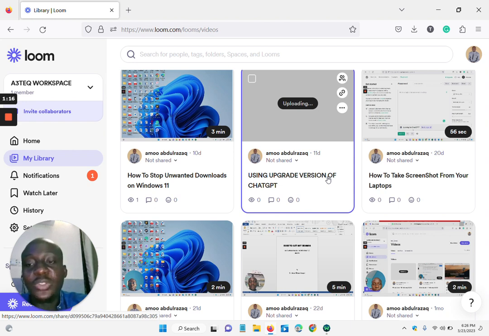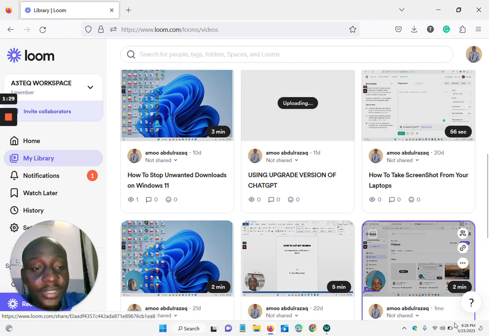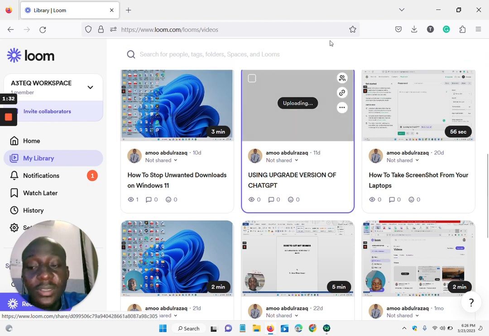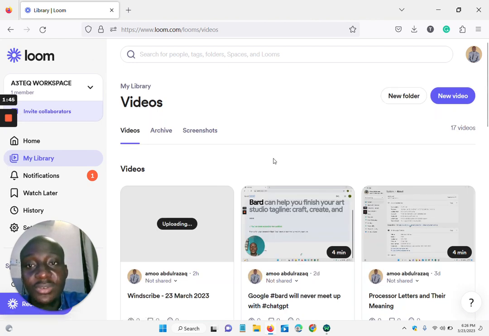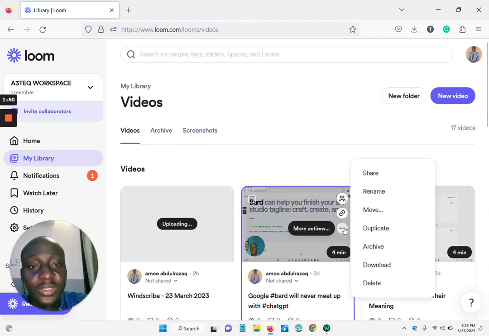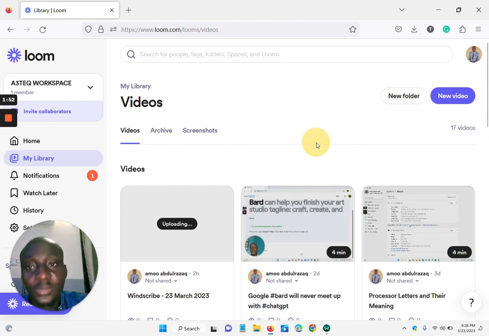I believe they could do something better, in the sense of ensuring that you would be able to have the recording downloaded on your PC or whatever device you're using, and that would save much stress. What if I'm in a place where there is no network and I actually want to do a video? The moment I finish recording and click stop, it would then synchronize with the cloud here, and I'd be able to download it just like here. Now click on these three buttons, then I'll be able to download that.